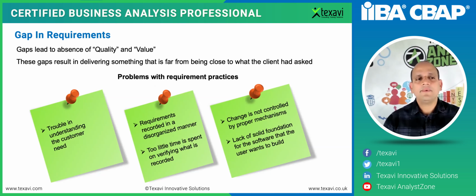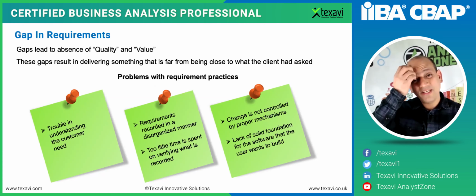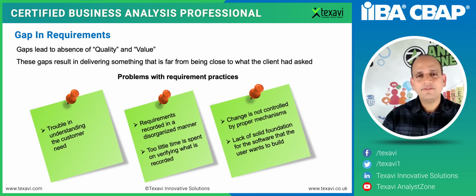What would lead to the gap in the requirement? That means that the gaps could potentially talk about the fact that you missed something totally, or you delivered something which is lower quality or lower value. So that means that you didn't live up to the standards. You didn't deliver the requirement to the specification that you had agreed upon. And that would then lead to a kind of a breach of trust, right? End of the day, that's not what we've agreed upon with the client or the customers.